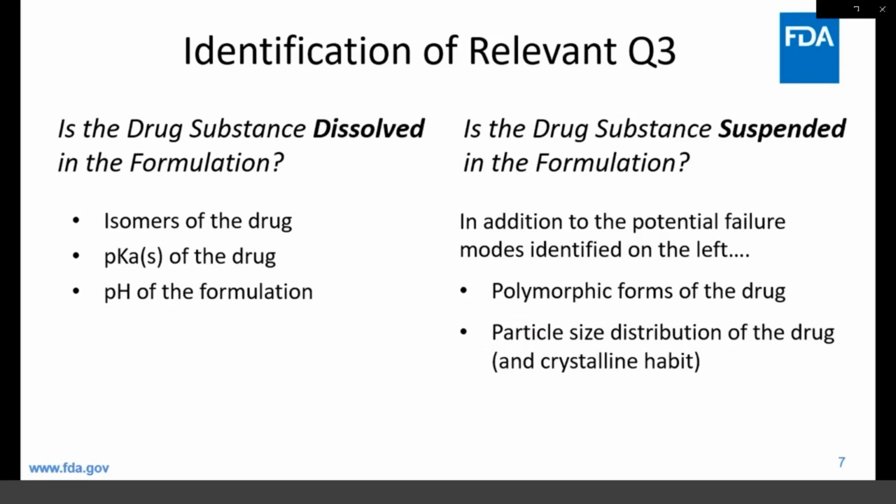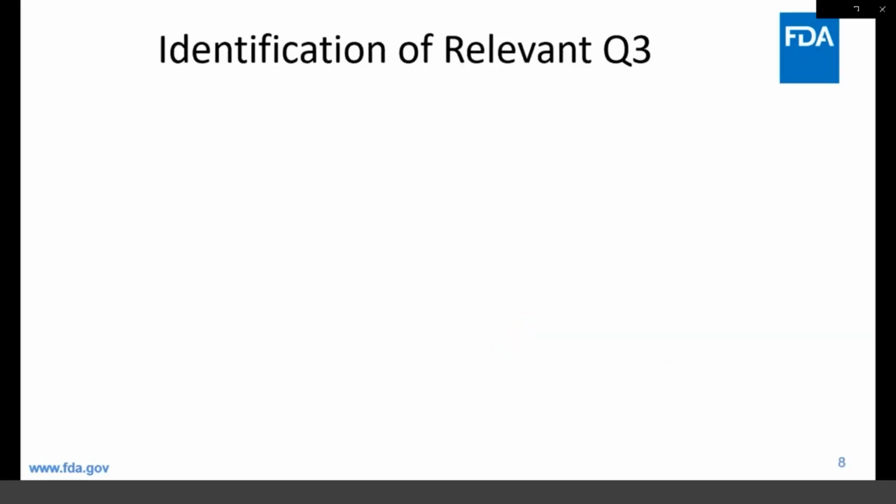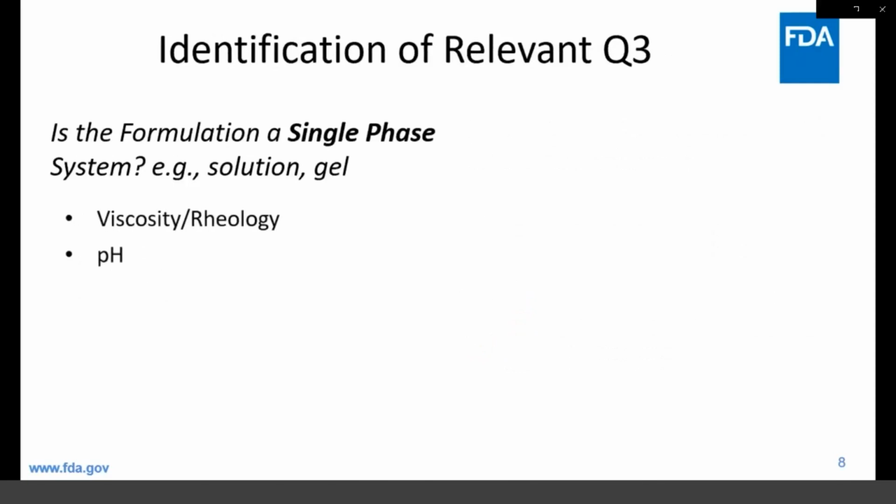Because if there are differences in, say, for example, dissolution rate of these particles in the drug product, it could lead to differences in solubility and thereby bioavailability of the active ingredient from the drug product. Then as we start looking more at the formulation, say for example, for single phase gels like a solution or a gel, we think about the rheological profile for these non-Newtonian formulations or the viscosity, because we know that differences in viscosity between a test and a reference product could lead to differences in potentially diffusion of the active ingredient in the dosage form and thereby the bioavailability from the product.